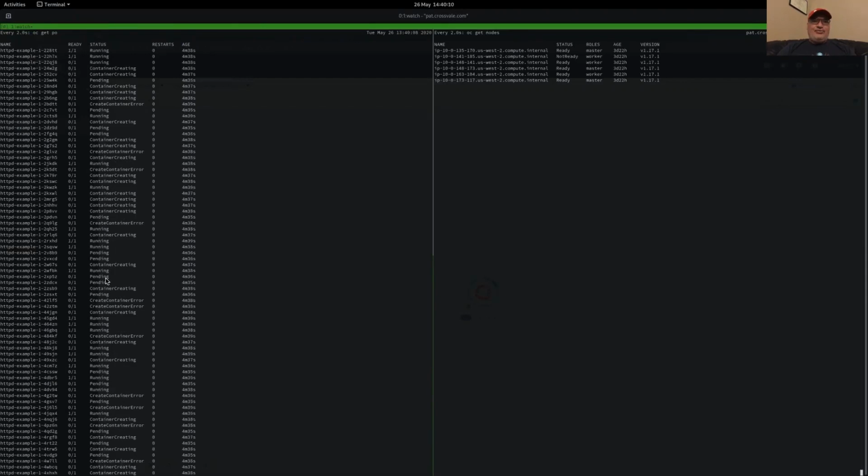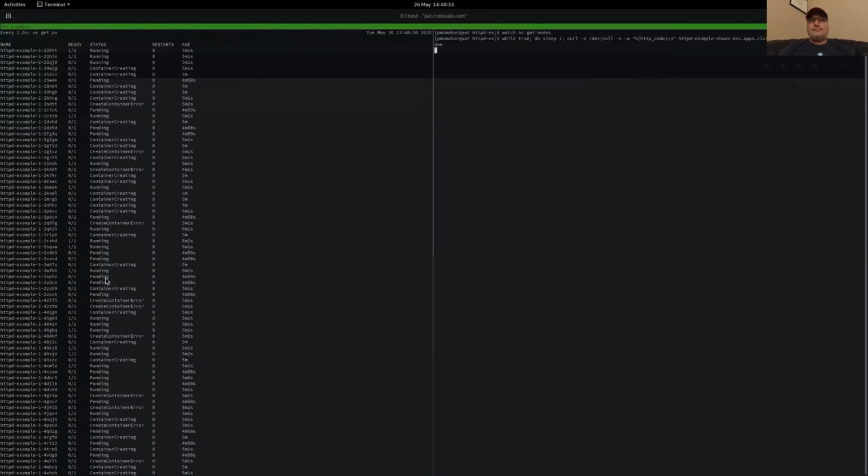And 3, 2, 1, there we go. Now it happens pretty quickly, right? These pods take a little bit to spin up, and then as soon as they do, bang, bang, bang, we're running out of resources. And our nodes are no longer responsive. So if we go back and try to hit our service, you'll see now that we're getting 503s, right? So we are totally unresponsive, and the cluster is done, right? Cooked. So what do we do to prevent this?